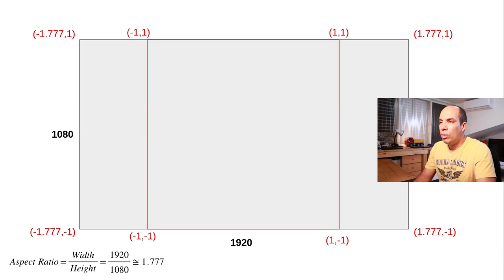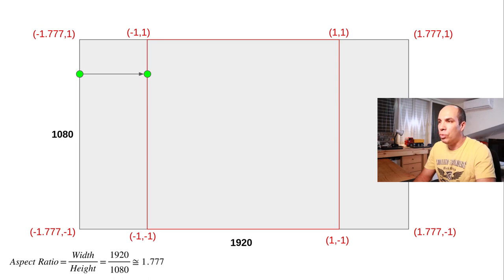So what we want to do is to take all the points that after projection ended up in the wide rectangle with X components that go from -1.777 to +1.777 and map them linearly to points within the square from -1 to 1. For example, this green point on the left-hand side of the rectangle must be mapped to the left-hand side of the square. Intuitively, this means condensing all the points along the x-axis, and the viewport transform would later remap them to a wider rectangle so they will return to their native location with respect to one another.